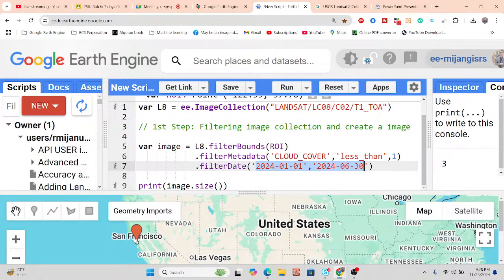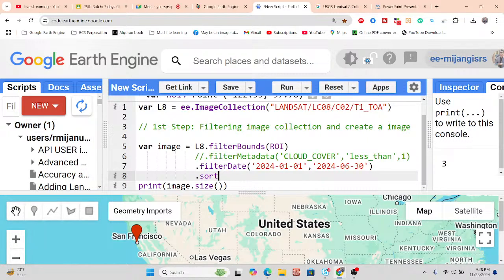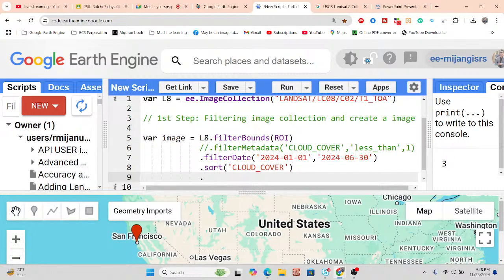So how can I filter it? For that, we use another function. Instead of the filter metadata function, we have to use the sort function. I want to sort using the cloud cover, and then I take the first image.